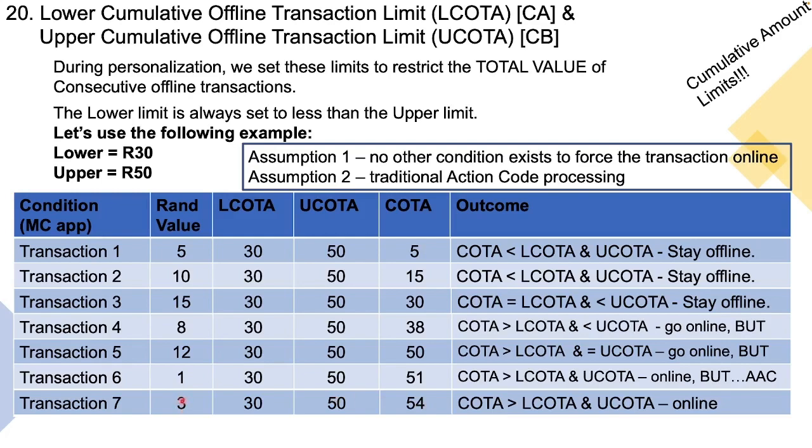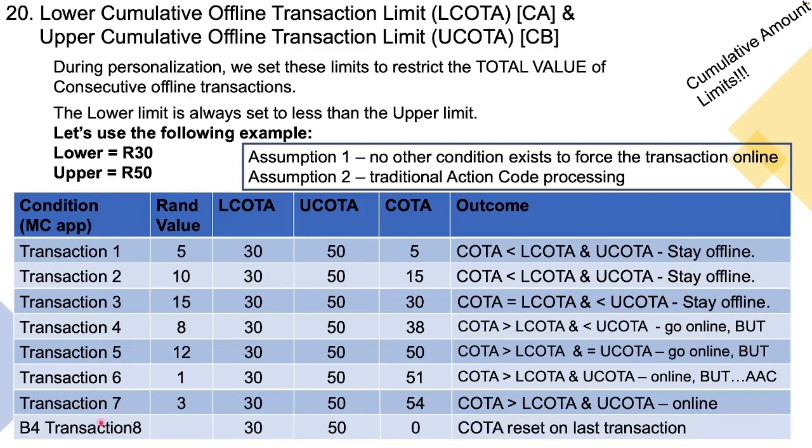The next transaction is for 3. Okay, remember on this declined transaction, we had a quota value of 51. The 51 plus 3 goes to 54. Is 54 in breach of 30? Yes, it is. Is 54 in breach of 50? Yes, it is. Action codes say you've breached the lower value, you've breached the upper value, you have to go online. And if you can't go online, we're going to decline this transaction. We're lucky, the terminal can make a connection. We successfully transmit the message online, and we get a successful online approval.